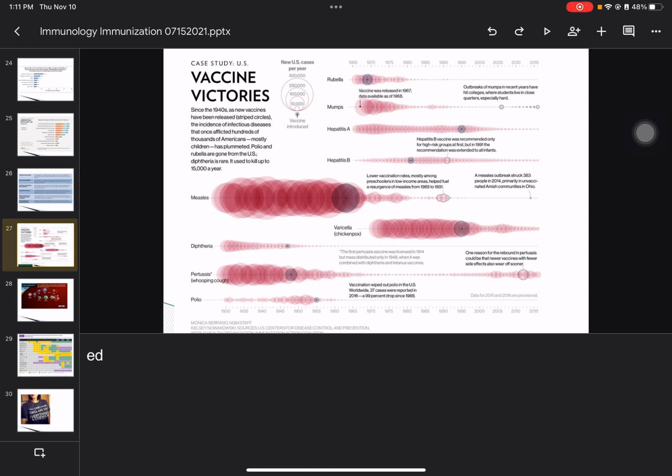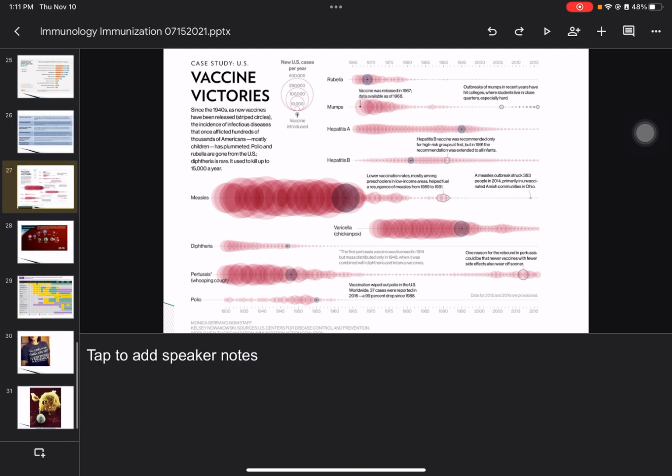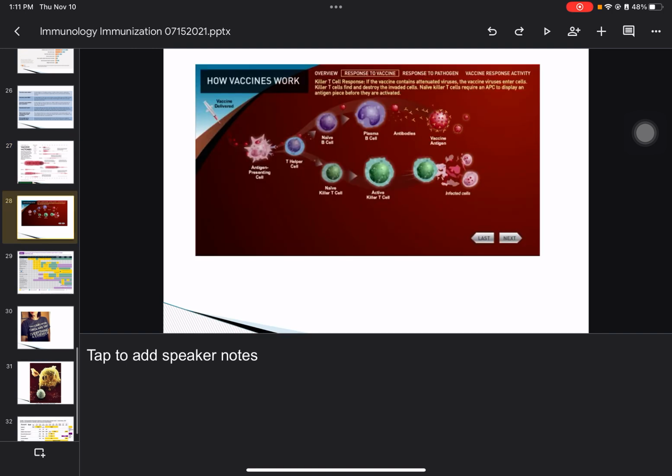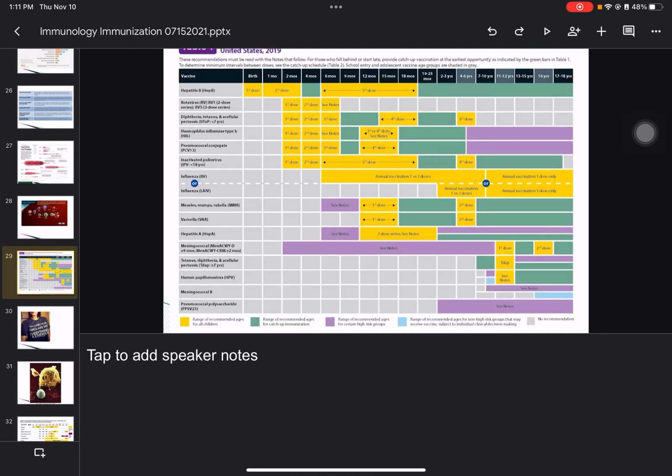So, let's talk about what Samantha wants to talk about. Sure, me, because I never understand it. So, this is the vaccine schedule. It seems quite aggressive. Can you print this out? Yeah, it's on the CDC PowerPoint, you can have it. This isn't the most up-to-date one, this is 2019. There's probably new ones out. But let's just talk about this.